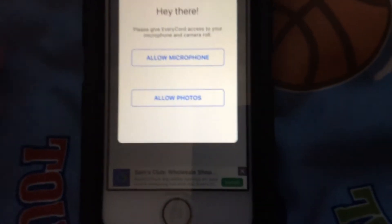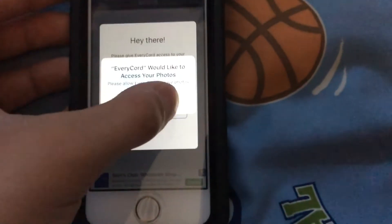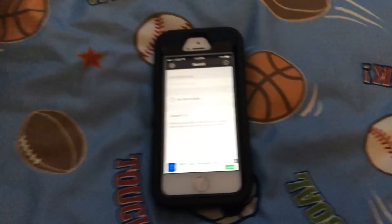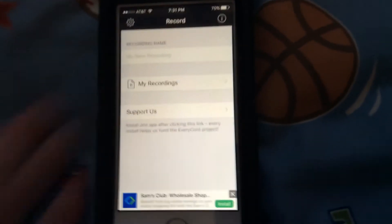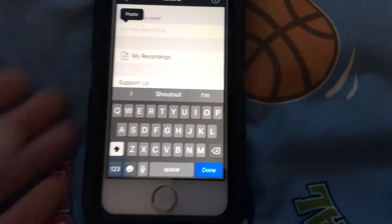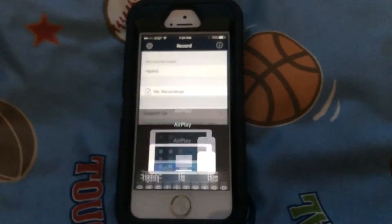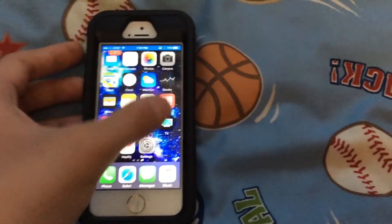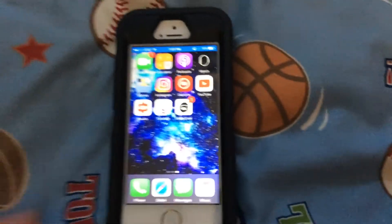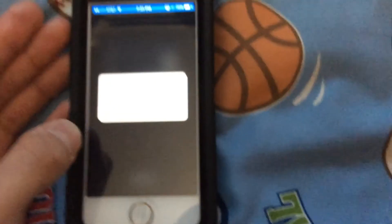There should be notifications asking about microphone access — click Allow — and if you want photos to show up, click Allow. I'm going to show you how to record, because you're probably puzzled how to do it, unless you're already familiar with these types of apps. Just click Record Name, put something random, click Done, click Yes, and then it'll take you to recording right away. So right now, you are recording. If you want to end it, go back to the app and click the button that says Done, then Yes.